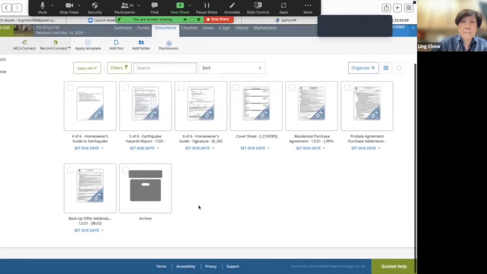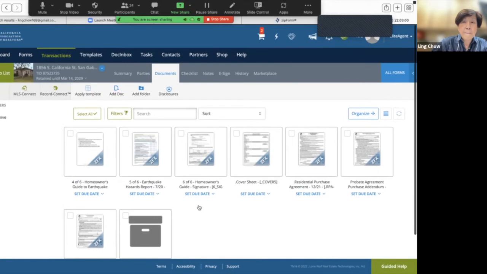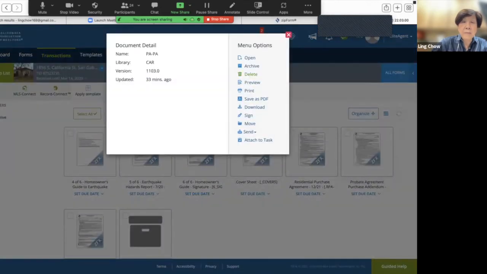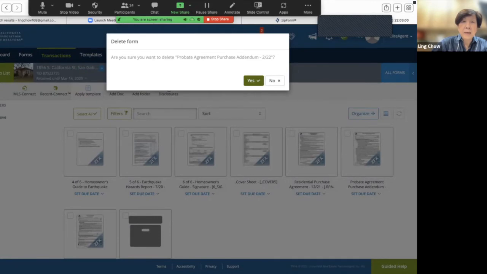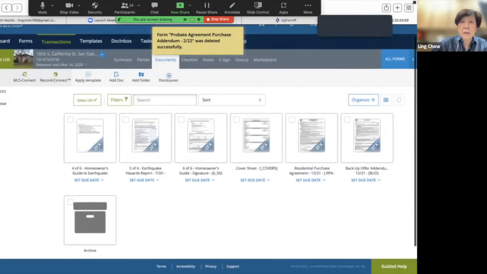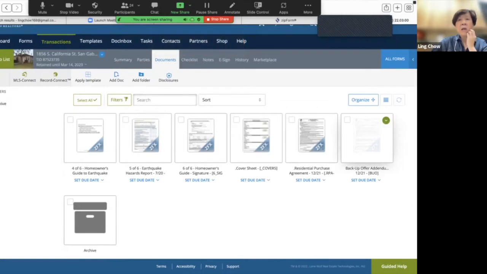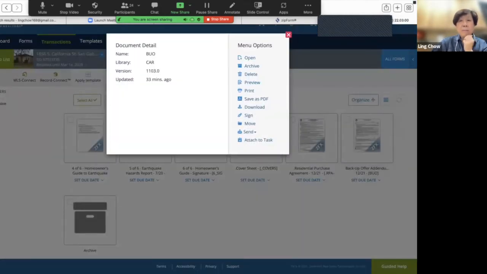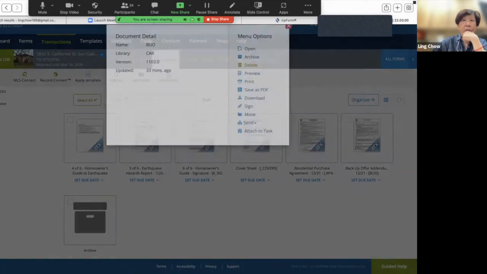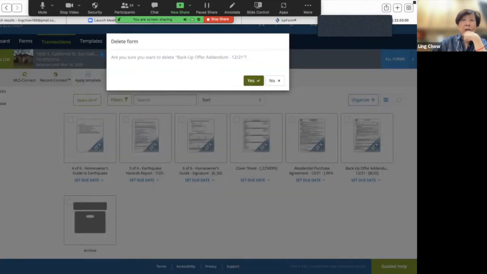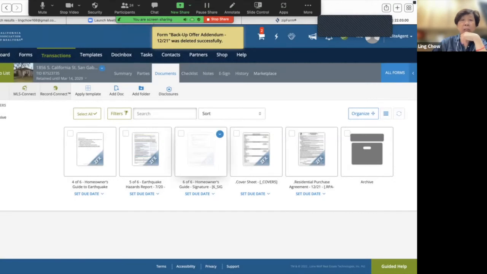Okay, so let's do signature. It's not a probate, so let me get rid of probate because we clicked that and they added, right? Let's take this out. We're not doing a backup offer. Okay, so you can do a couple places to do e-signature.